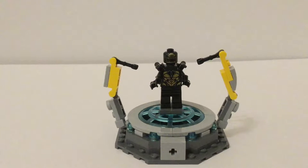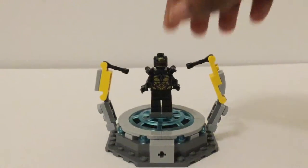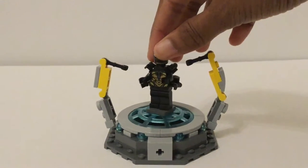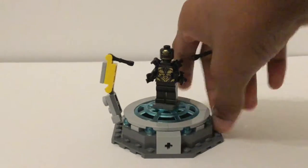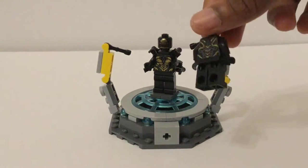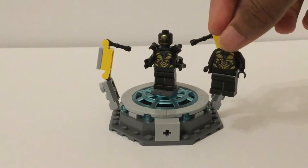Speaking of figures — I'm showing them here, partly because it was a cool idea and partly because I don't have my figure stand since I just moved. This is an Outrider, and it's the same as the Infinity War line. I actually like these; I prefer them to the ones with golden claws that kind of look weird. No leg printing, but awesome torso printing and a cool face print. It has that same back attachment so you could fit in four more arms — a six-armed creature, even though they should have four arms. Two are included in the set.